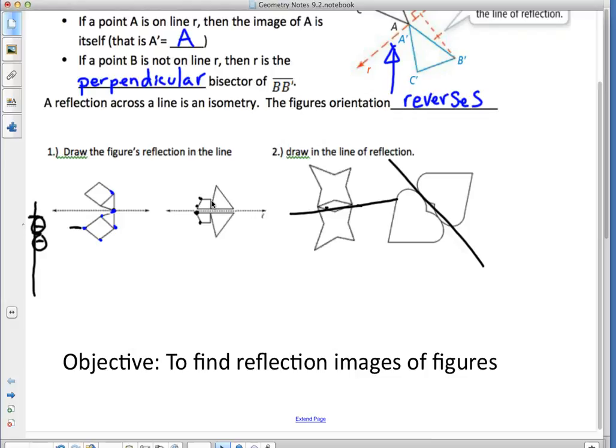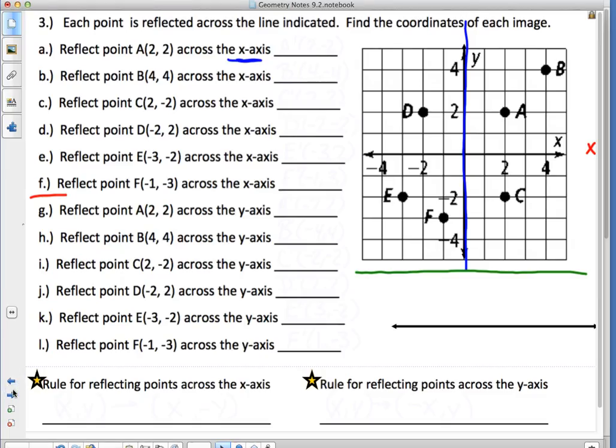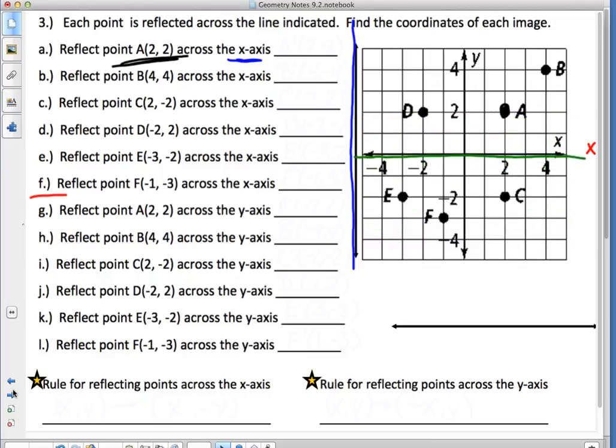Now, the thing we're going to do is reflect things in the x and y axis. So that's the next page, or for you guys, down a page. And we're looking at this. Draw a line or segment at F because we switch axes at that point. And what I want you to realize is I'm going to reflect point A, (2, 2), that's over here, in the x-axis. So I'm going to get rid of that blue line for a second. We're going to reflect it in the x-axis, and the x-axis is right here. Okay, that's my x-axis.